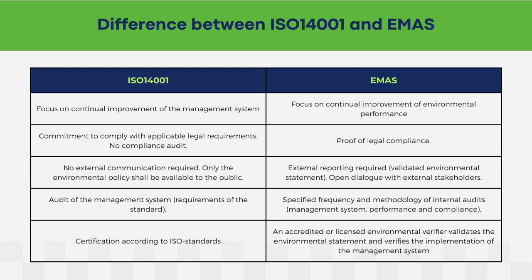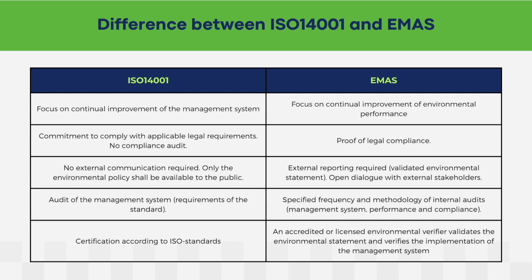Meanwhile, environmental performance is the overall ecological impact of an economic activity. Second is about legal compliance. ISO 14001 emphasizes compliance with applicable legal requirements. However, it does not specifically require organizations to demonstrate legal compliance as a part of the standard. Meanwhile, EMAS goes further by requiring organizations to comply with all relevant legislation. EMAS registrants are obligated to conduct legal compliance assessments, and this information needs to be publicly available.